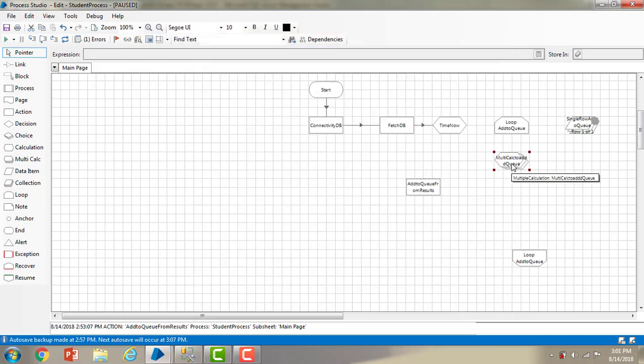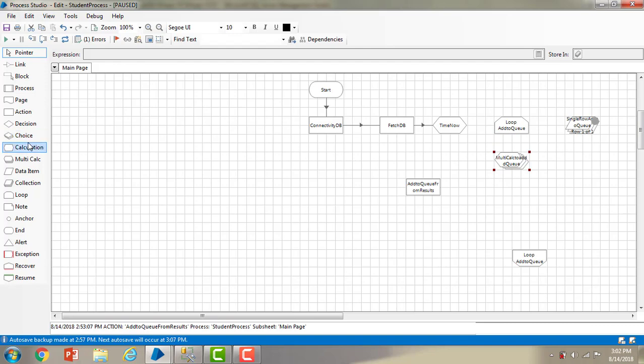Now here is where the priorities come into the picture, right? If you see, I want to set the priorities over here in the add to queue, but on what basis do I want to prioritize these records? As I said, based on the class name, I have to prioritize the records, right?